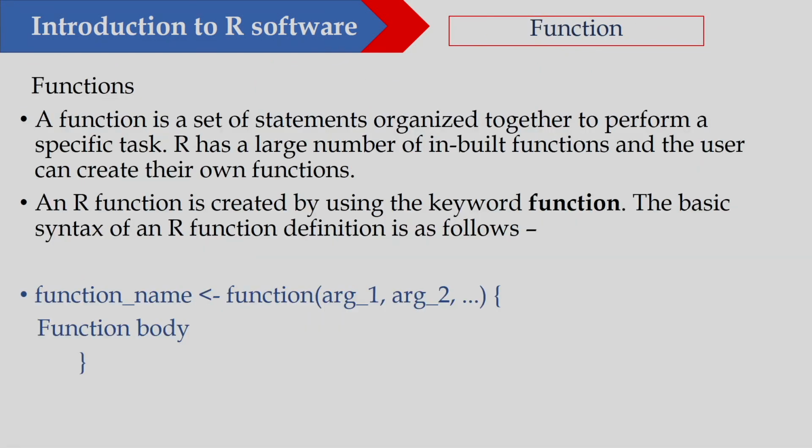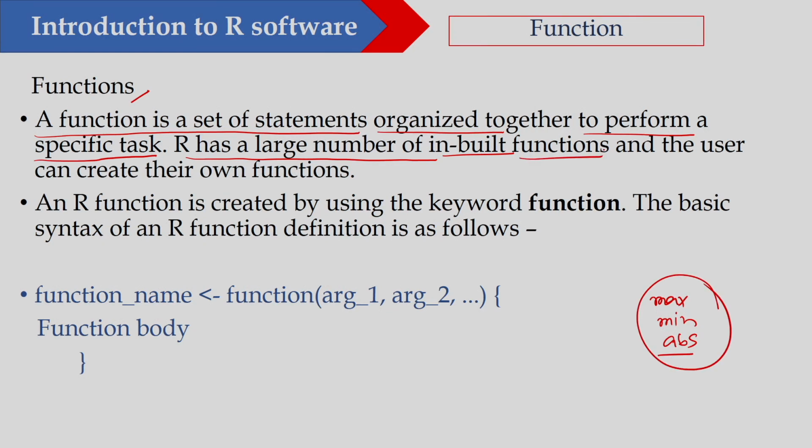Now, in R, I can also write a function. A function is a set of statements organized together to perform a specific task. R has a large number of inbuilt functions. Suppose you are using max, minimum, or absolute, ABS. These are all inbuilt functions, and there is a function called plot also. So, I can plot it.